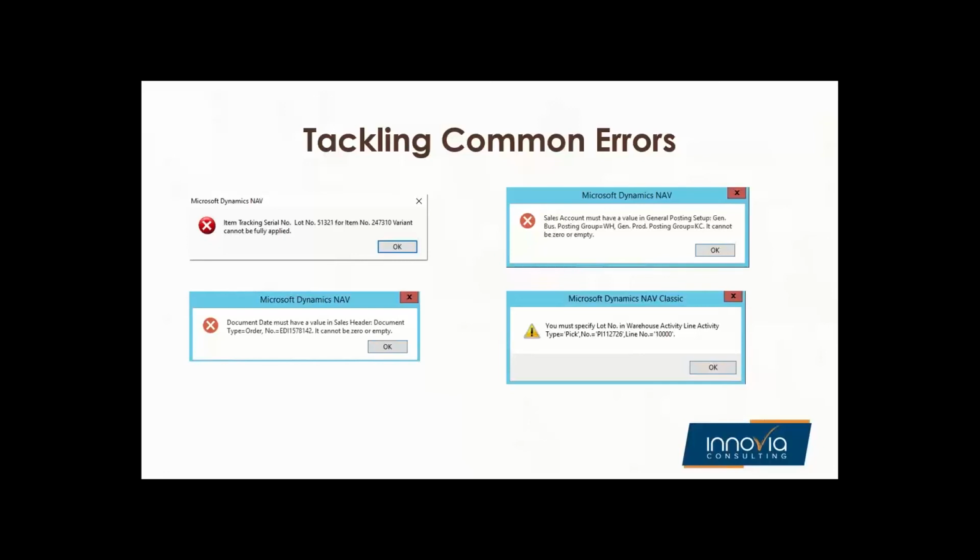So in that case, maybe there is some customization in place. Before the process where they are releasing or posting the order, some custom code is there that clears out those fields, and that's why it throws the error. So if we check the document, the date is there, but during the process that value is cleared out because of some custom code. In that case, we have to debug what clears out the values, and where.